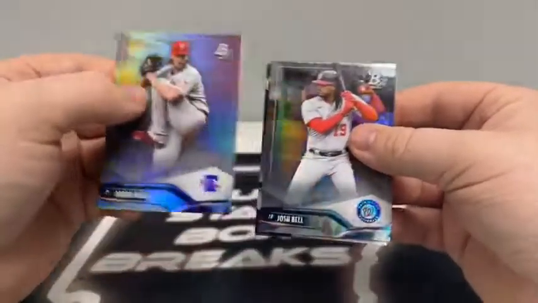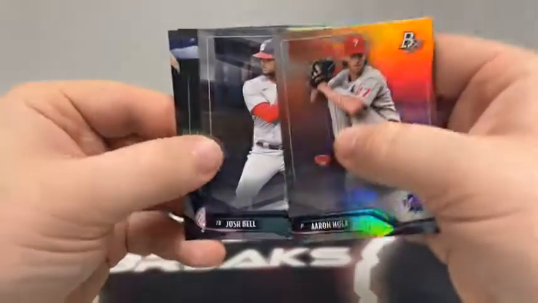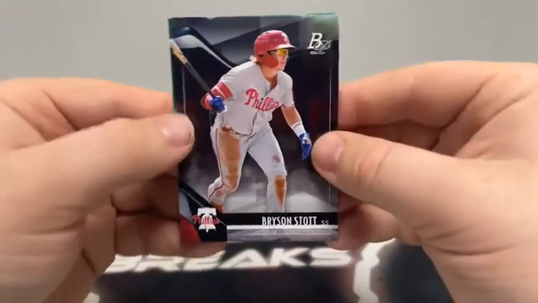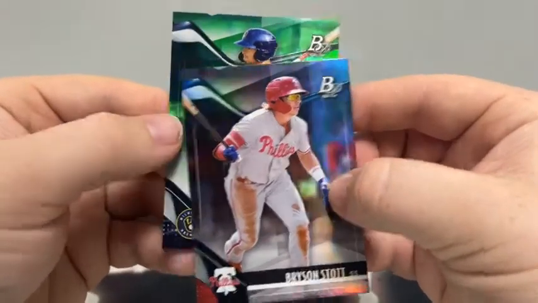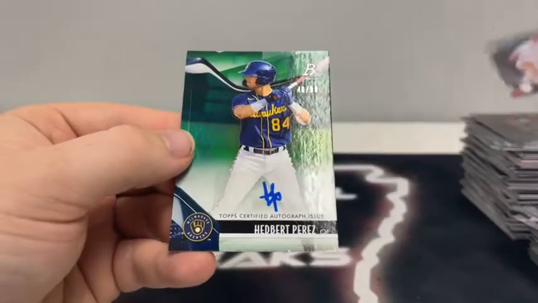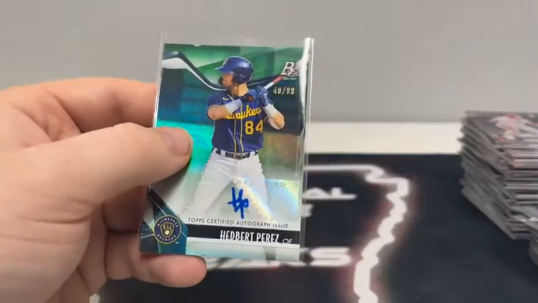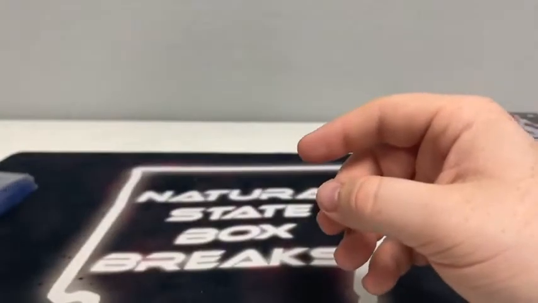And our last pack should have an autograph here as well. There's Aaron Nola. Got a Josh Bell for Washington. Beck Way. And let's see, behind Bryson Stott, we've got a green. Is that going to be a green? That's a Brewer. It is Hedbert Perez, and that is a green, numbered 40 out of 99. We pulled his autograph a couple times in Platinum already this year. This one is numbered, though, 40 out of 99 for the Brew Crew. And not a bad way to end it.